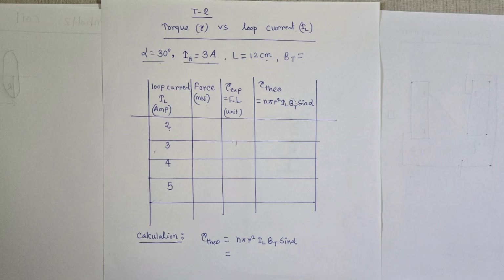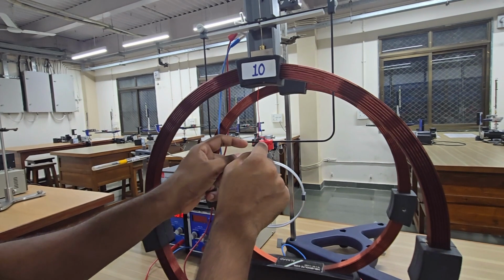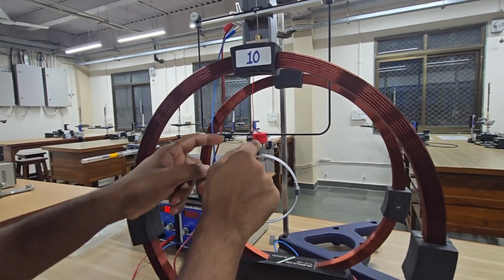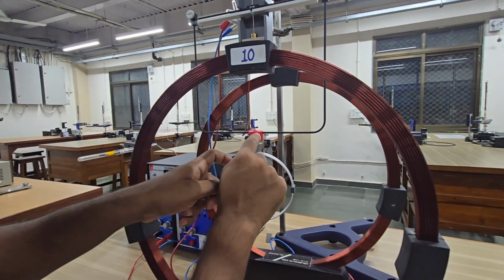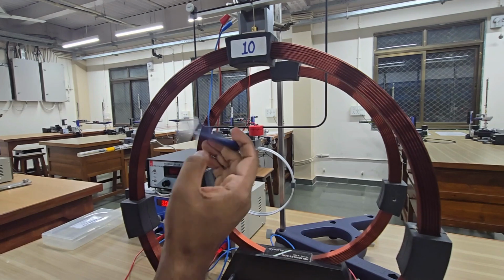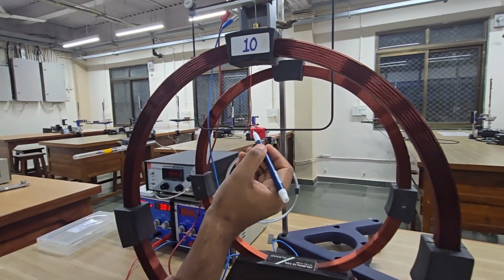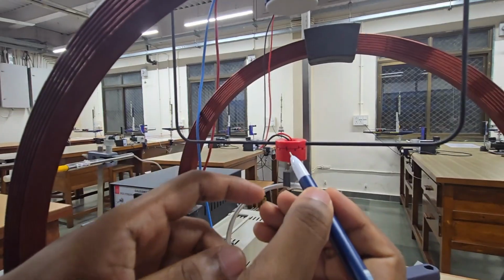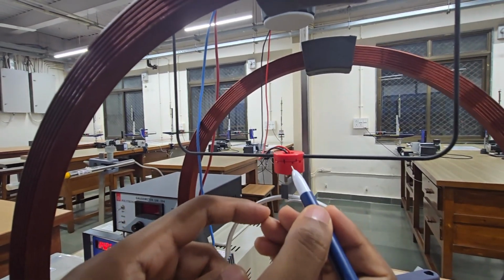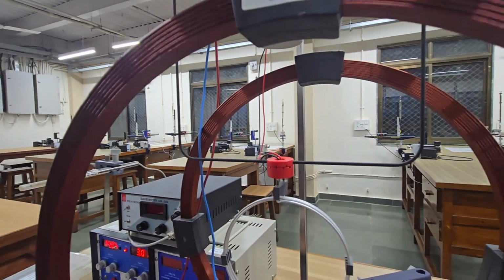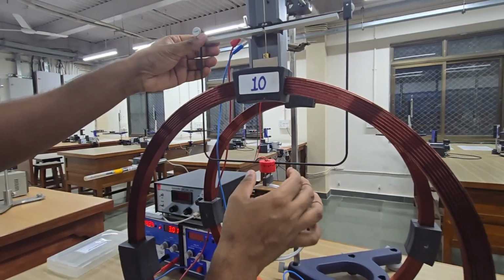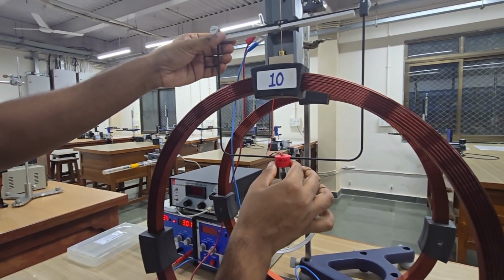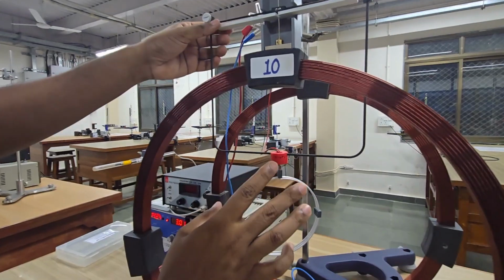So how do you fix it? At the bottom lines, the two consecutive lines have an angle of 30 degree, and above, these two lines have an angle of 45 degree from here to here, and these two lines at the bottom from here to here have an angle of 30 degree. To set it to 30 degree, you can go either clockwise or anti-clockwise. I am going anti-clockwise. So now this is at 30 degree.